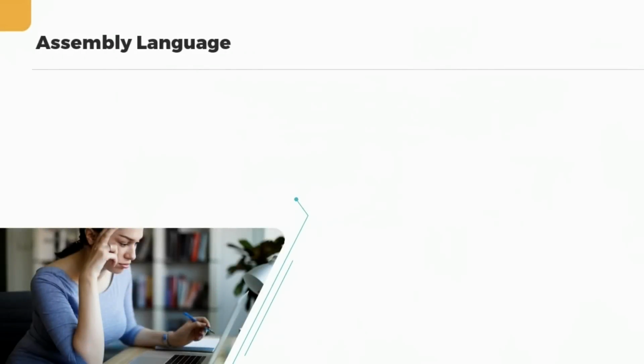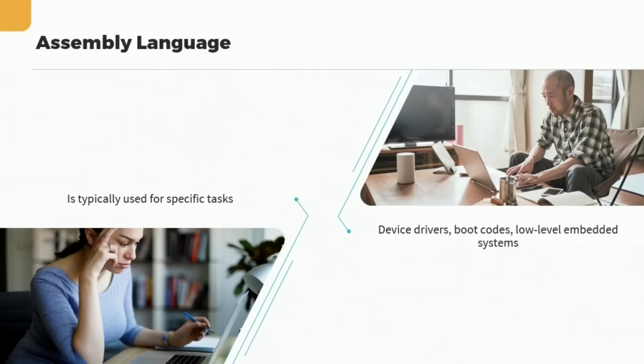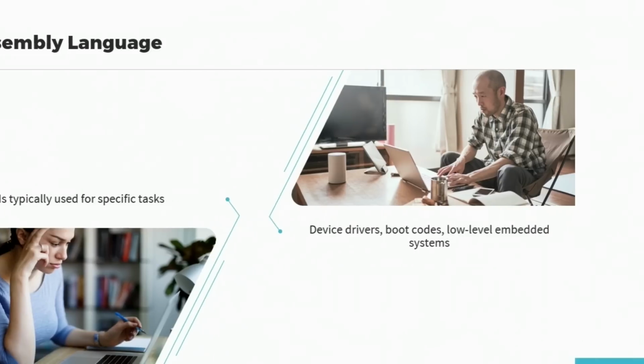So, since assembly language is specific to the CPU architecture, they're typically used for very specific tasks, such as coding device drivers, boot codes, or low-level embedded systems. But perhaps more to the point, they aren't used to create large applications that we as users will install. But they are required for those applications to be able to function on their respective platforms. So, because of them, developers at those higher levels don't have to worry about coding their software to handle these translations themselves. They can rely on the assembly language to look after that for them.